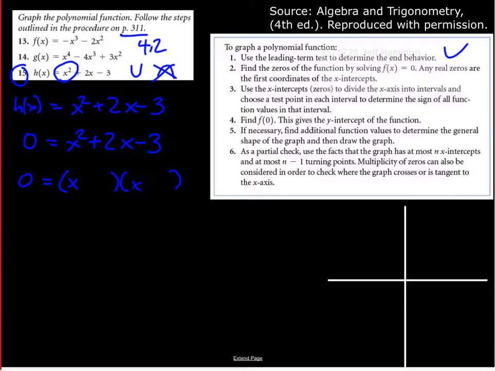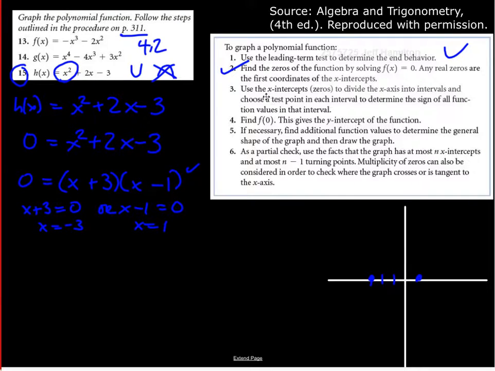So it's x and an x. I think plus 3 and minus 1 will do the trick. x squared, minus 1 plus 3, that'd be plus 2. 3 times minus 1 is minus 3. So that checks out, so it's factored. Now I use the zero property. So x plus 3 is 0, or x minus 1 is equal to 0. In this case, x is minus 3. In this case, x is positive 1. So at positive 1 over here somewhere, and at minus 3 right over in here somewhere, the graph will cross the axis. So it has to look like this, and it has to cross the axis at those 2 points.